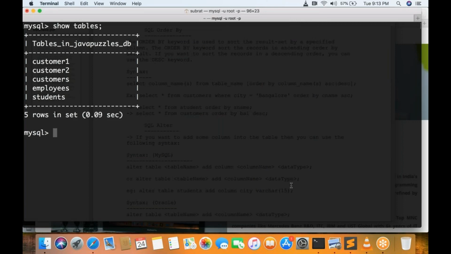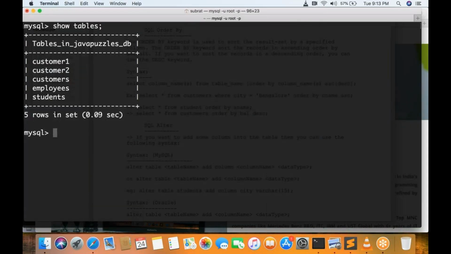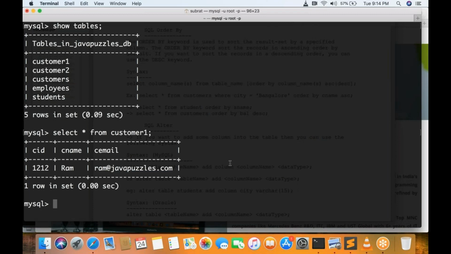Okay, yesterday the table was deleted. Let me create the table. Let me drop this table.